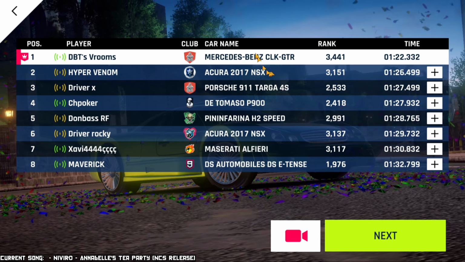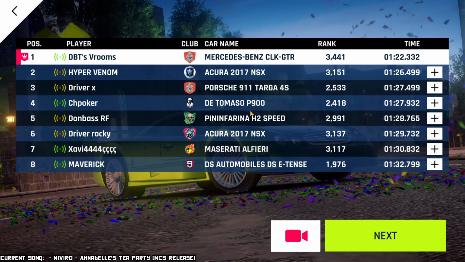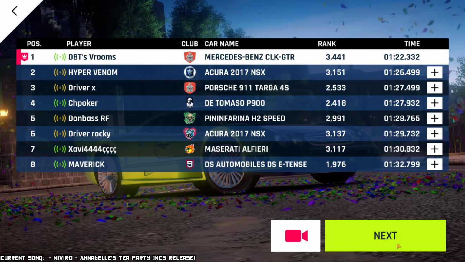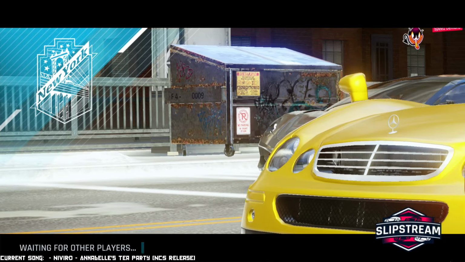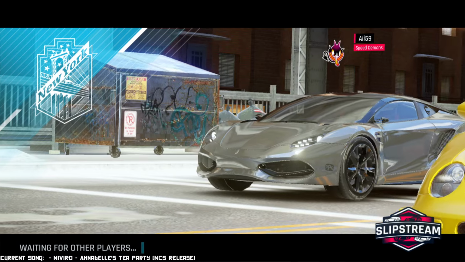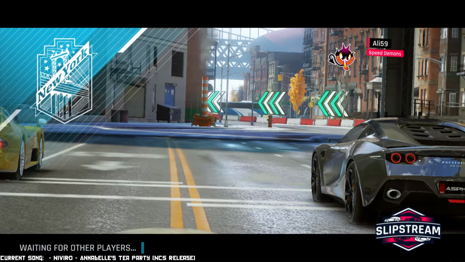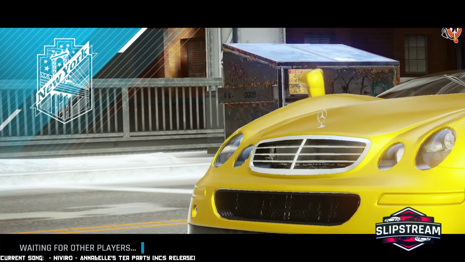But anyway, first place, defeating an Acura 911 Targa. We got the Tomato, excuse me, Pininfarina NSX, Alfieri, and a DSE10. All right, well, at least, finally, I got a W. And I'm still waiting to acquire this car in a 1/64 diecast of it. I mean, I did get it from some random diecast company. Diecast, I mean like Hot Wheels and things like that.